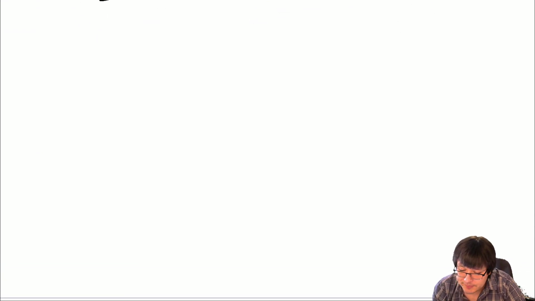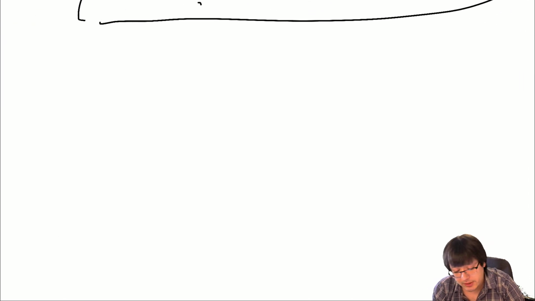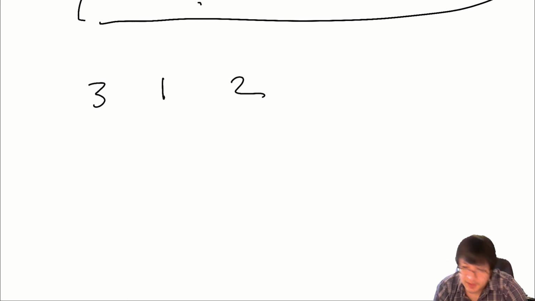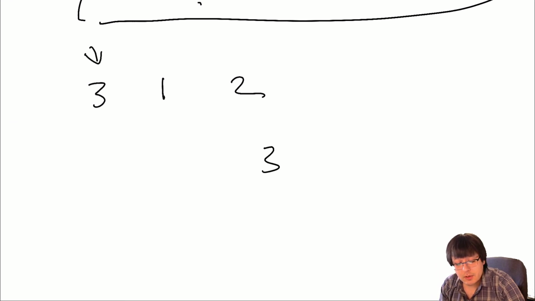So anyways, let us go ahead and talk about a special case. We're going to put a 3, a 1, and a 2. 3, 1, 2. So simple, yet so evil. We're going to put the 3 in. From there, we're going to put the 1 in. The 1 is less than the 3, so it goes on the left side.